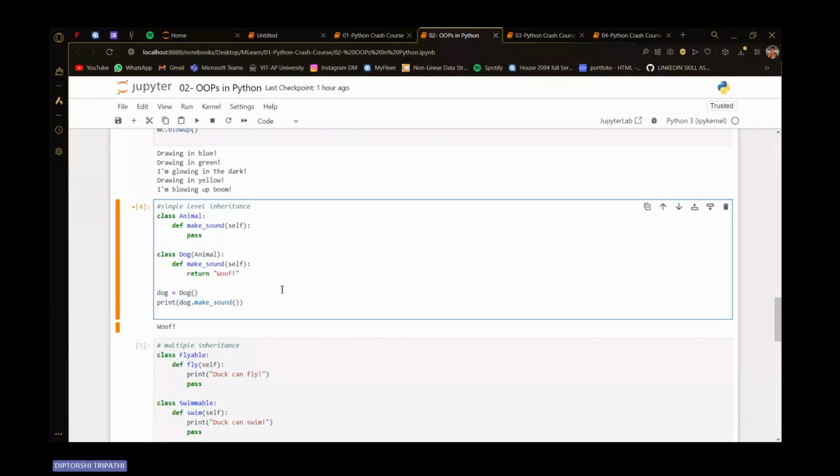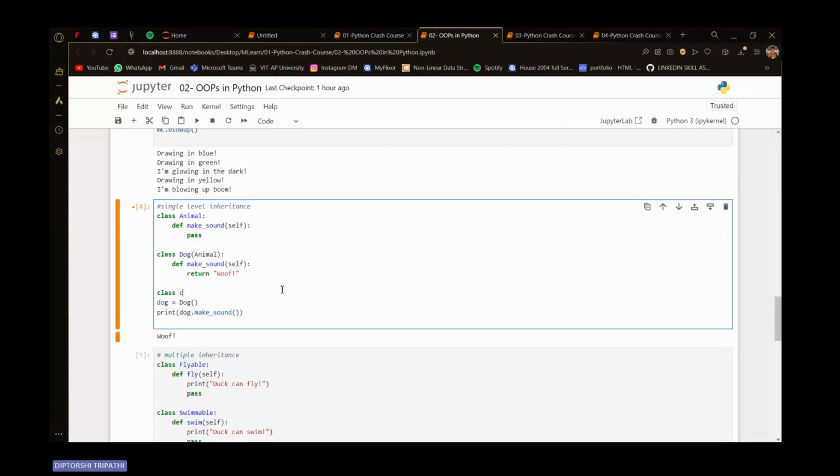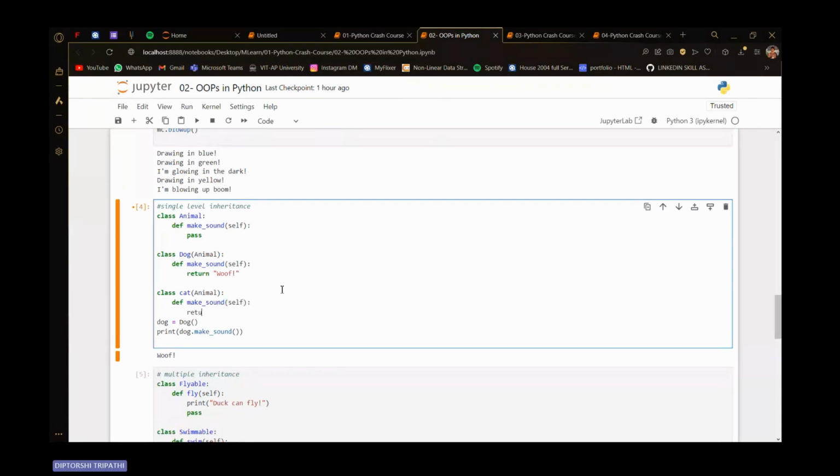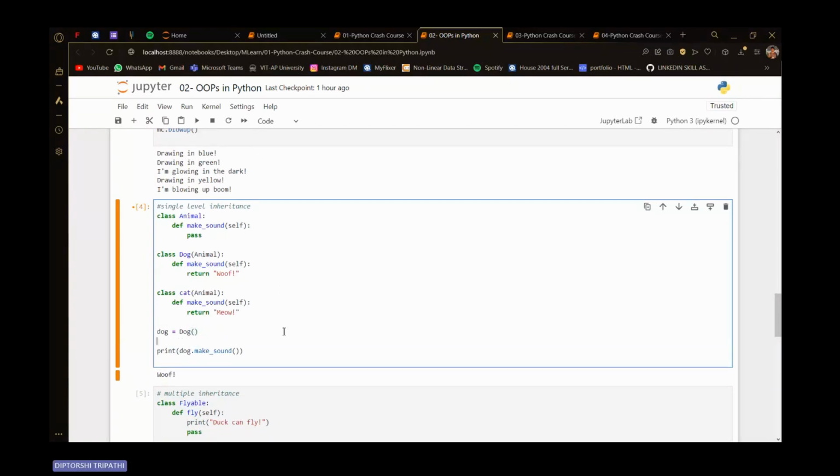Let's create another animal, class cat of animal. Okay, so it inherits all the properties of animal, def make sound self, return meow. Now I'm going to create an object. Cat is equal to, wait, no, one second.